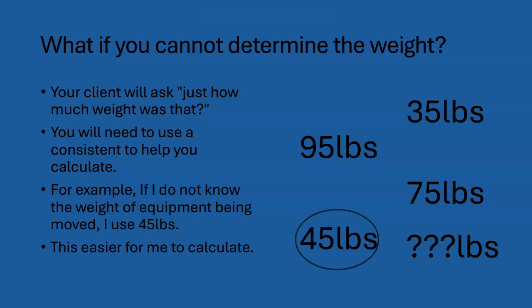I know 3 plates is 315. I know that 4 plates is 405. I can just do that math in my head because I've seen it so many times that if I don't know how much something weighs, I just go right to 45 pounds for that, no matter what it is. And it might be inaccurate in terms of how much weight that person is actually pushing, but I can at least be consistent when I'm doing loading parameters with that client. So it becomes kind of a relative play.